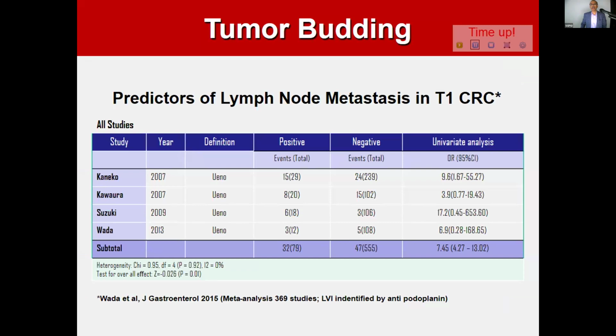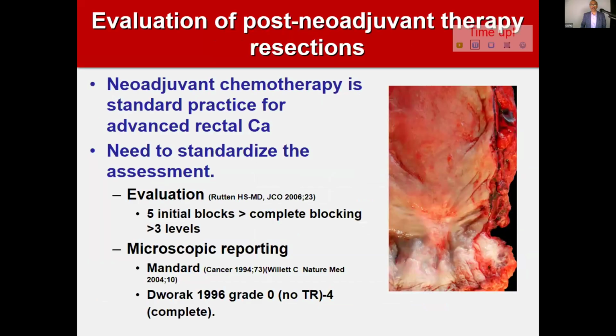Tumor budding is recommended in polypectomy specimens because it's a very robust predictor of lymph node metastasis. As I said at the beginning of the talk, the threshold that we use is slightly different. It's not more than 10, it's more than 5. So if you have cases like that and your surgeons follow the guidelines, they will often ask you what the tumor budding is. If you don't have LVI, it's not poorly differentiated, it's far away from the margin, high tumor budding might tip them into doing a colectomy, especially in young patients.